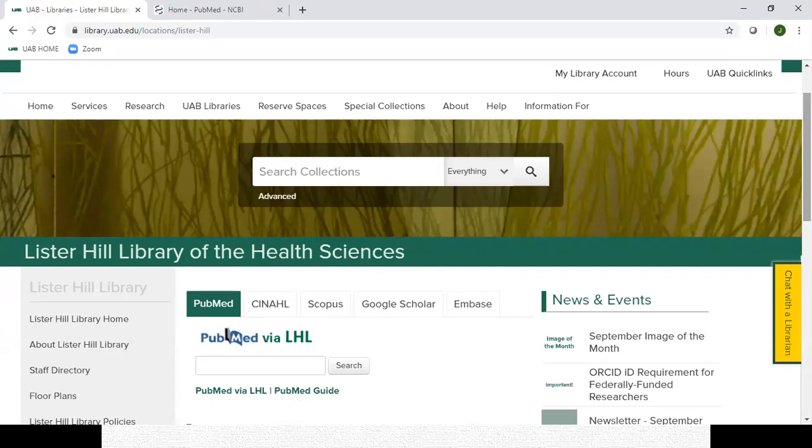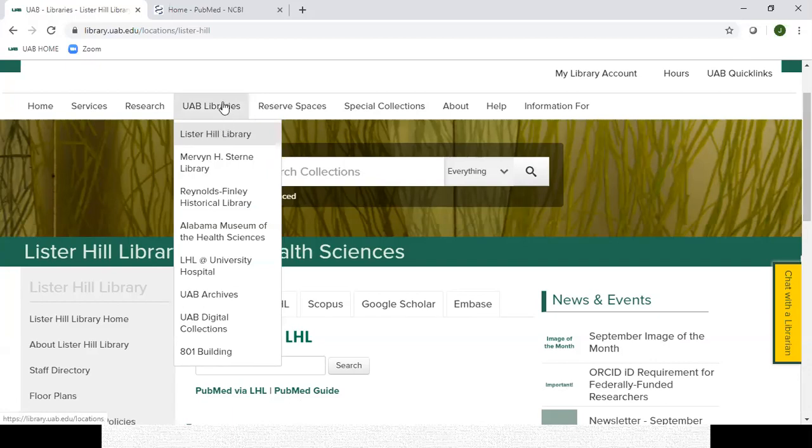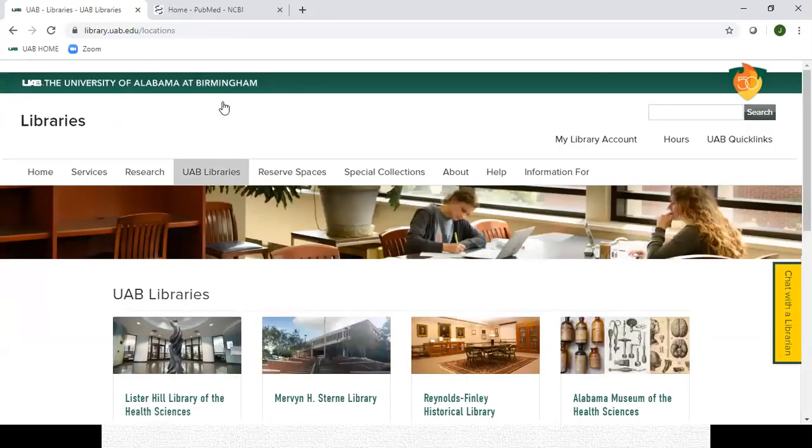If you go to library.uab.edu, it'll start with the main library site, which includes all the libraries. Lister Hill is the Health Sciences Library in the UAB Library System. Stern Library is the General Academic Library.